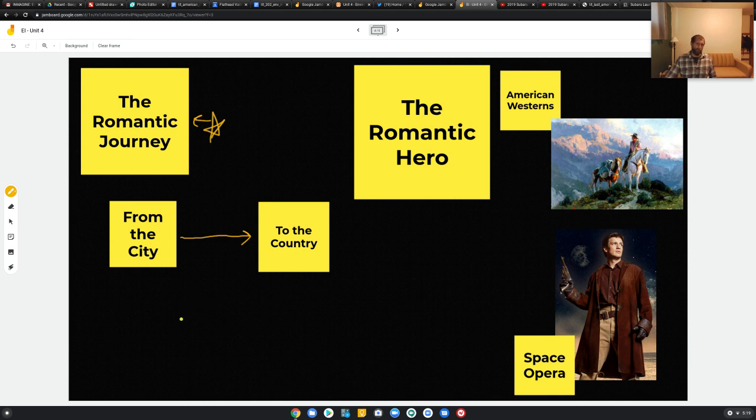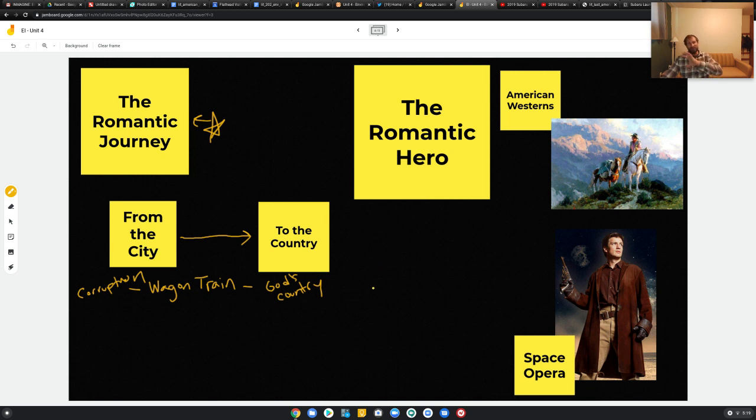And so for those of you who watch a lot of Western movies, we have the wagon train. The person comes from the East Coast, they get on a wagon, they move west. And as they're moving west, they go into the country. And what's that country? It's a movement from the city to the country. It's from corruption to God's country. And so then those terms are often used. So the romantic hero fits into that.